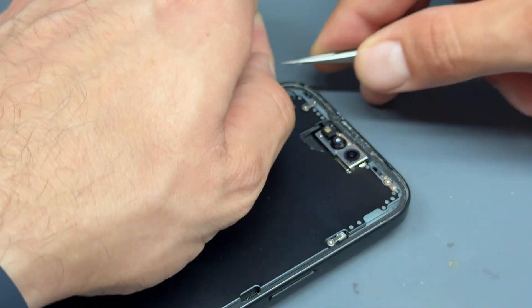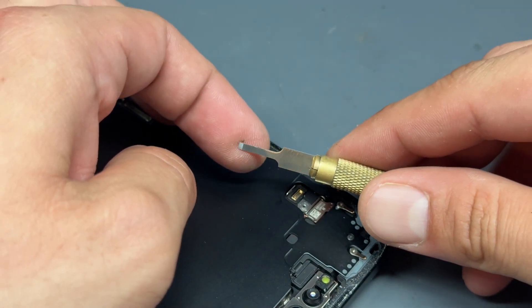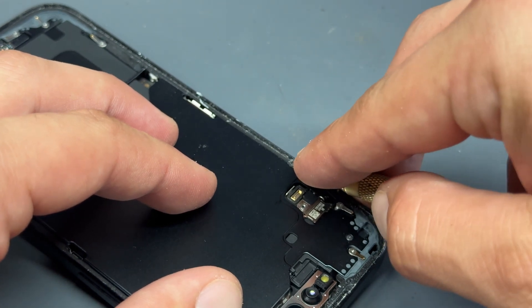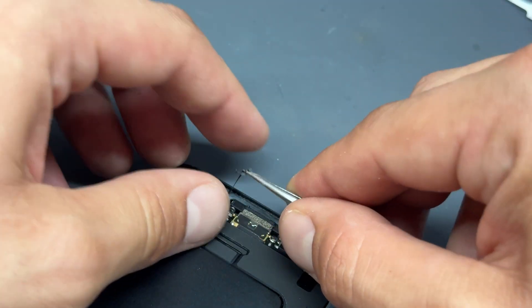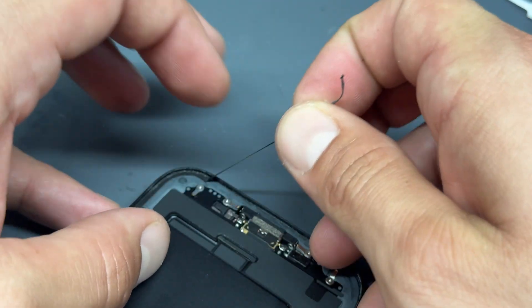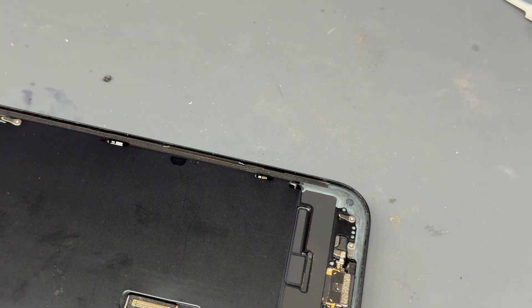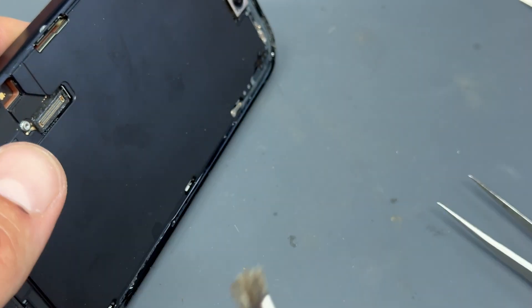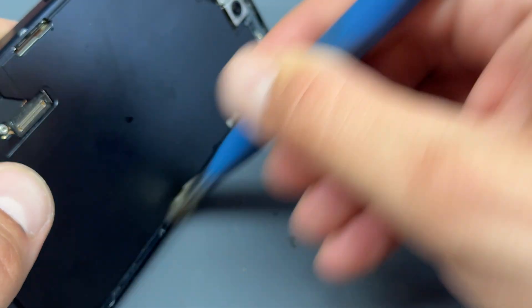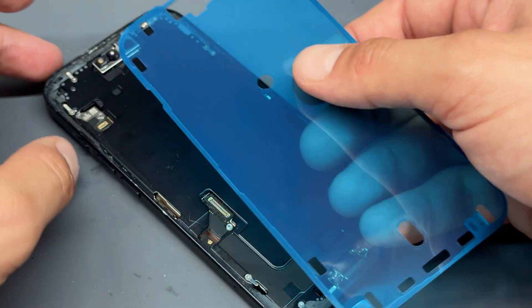We're going to look at the chassis and make sure all the old adhesive seal is removed. This can be an awkward and tedious job. It's made a little bit easier if you use one of these little exacto blades to get in that gap and remove as much adhesive as you possibly can. Once you've got a decent grip on it, it seems to pull off pretty easily. Now that all the adhesive is removed, take a stiff brush and clean off those edges — you can add a little bit of isopropyl alcohol to remove dust and gunk that's left behind.